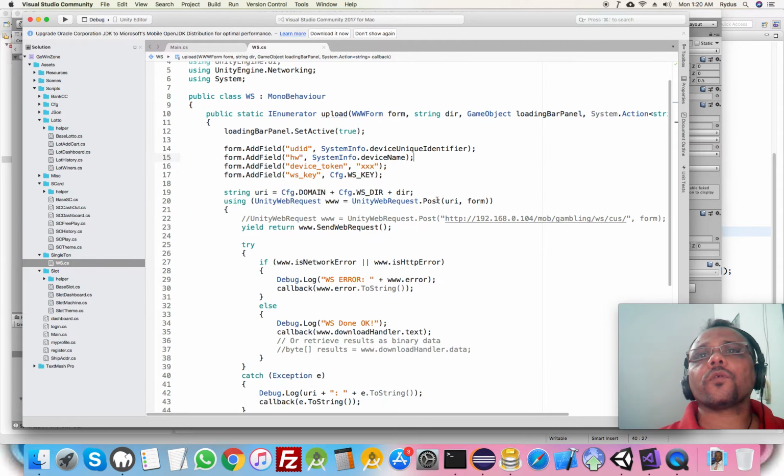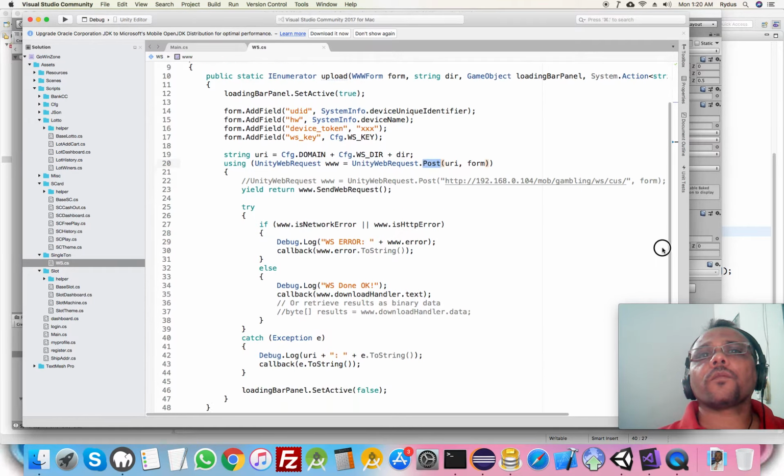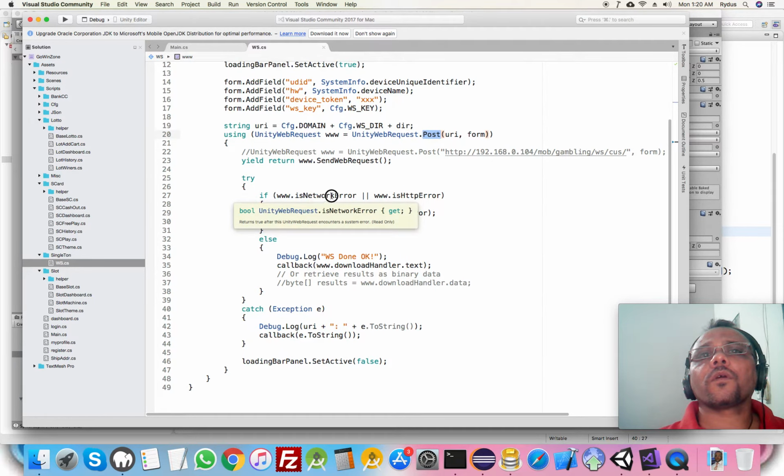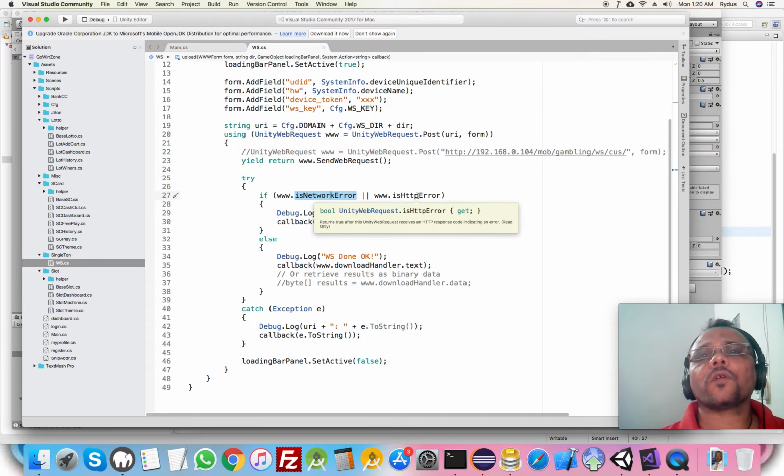This will post, and the web server will return the response here within this try catch. If it's a network error or HTTP error, the callback will return the error, and if it's a success, the callback returns the text message as a string.